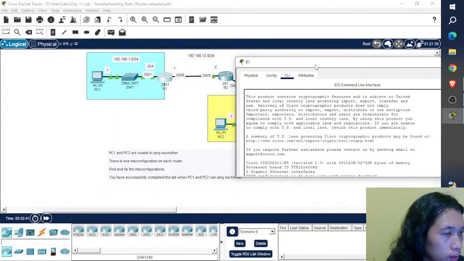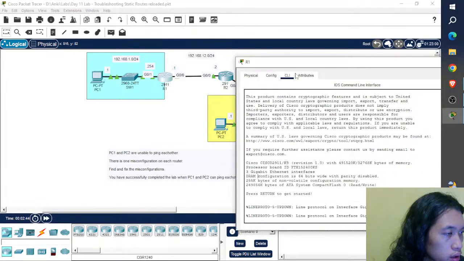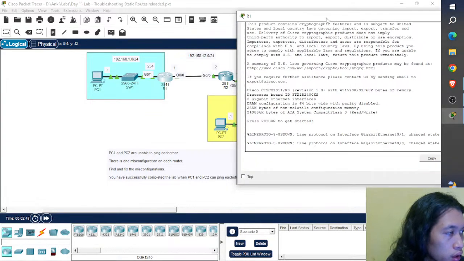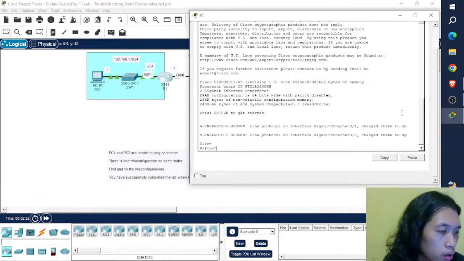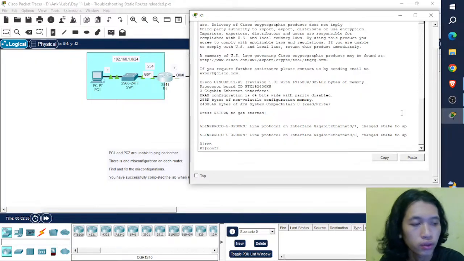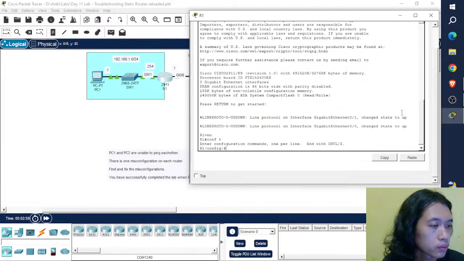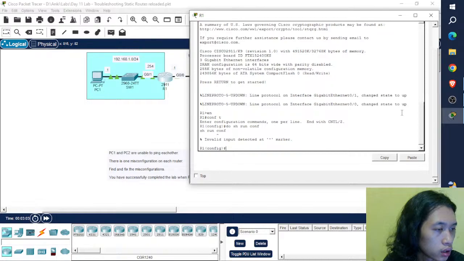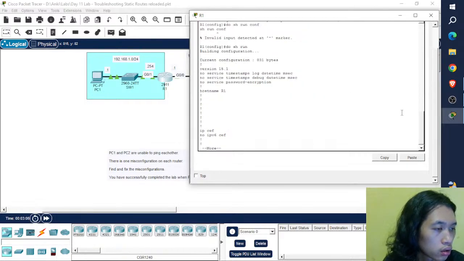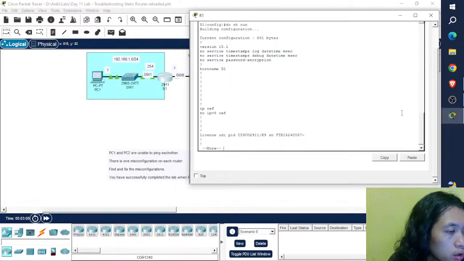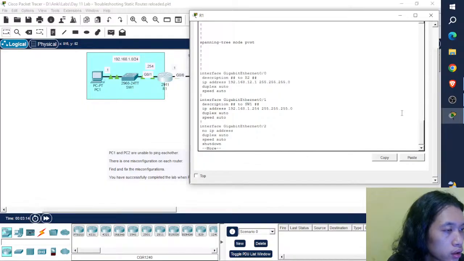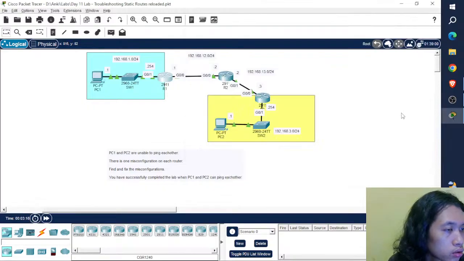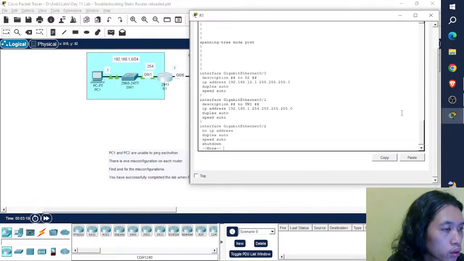So for router 1, we can see our configuration in here. We enter enable, configure terminal, and do show run. For the configuration here, we can see the IP address to router 2 is 12.1.